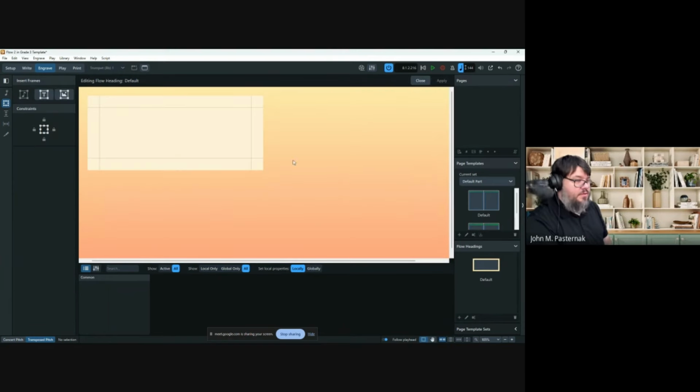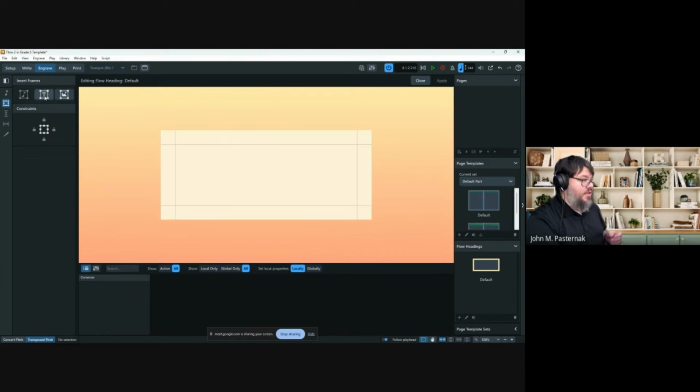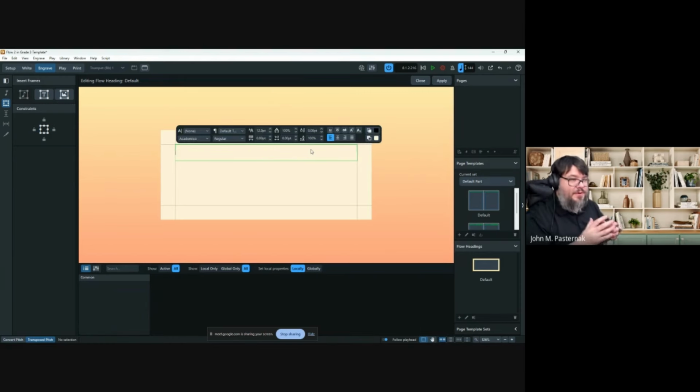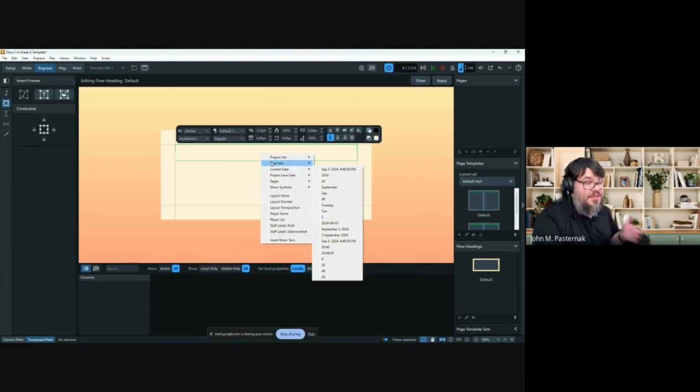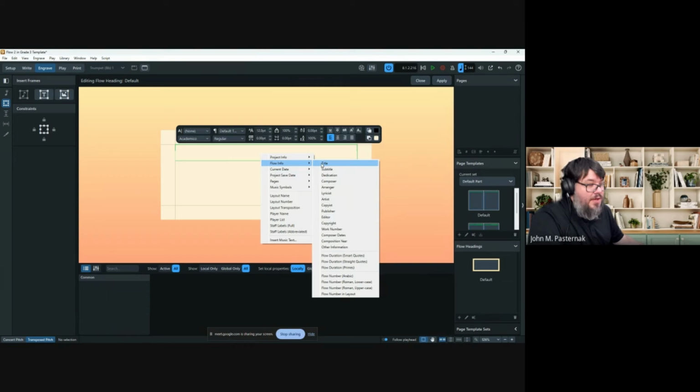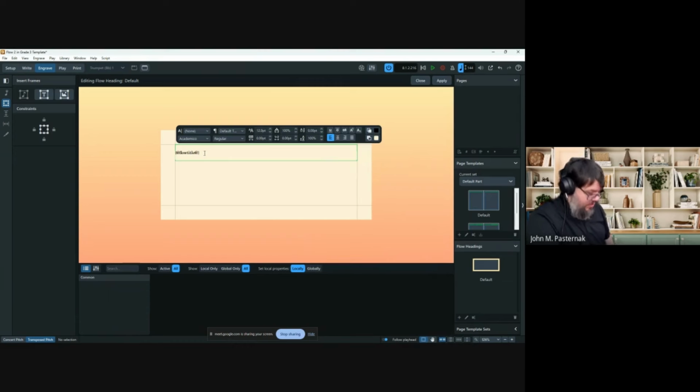So here, if we go to the default flow headings, this is where you can change how you want those movement titles to be. So flow headings are different than regular headings. I always do this because I don't memorize how these work. So flow title, I always right click to get them. Let's say we want a dash.